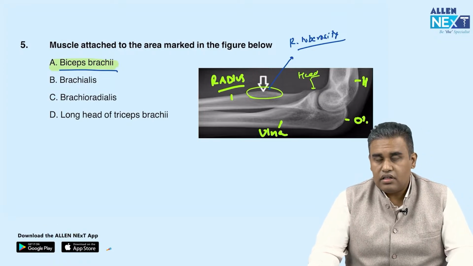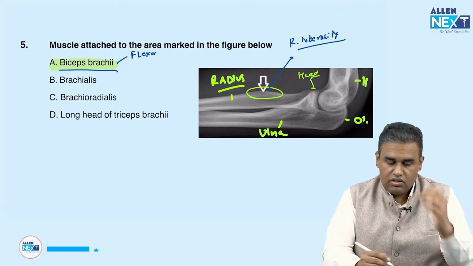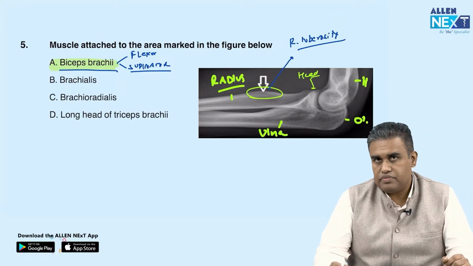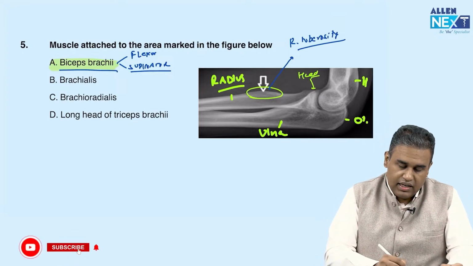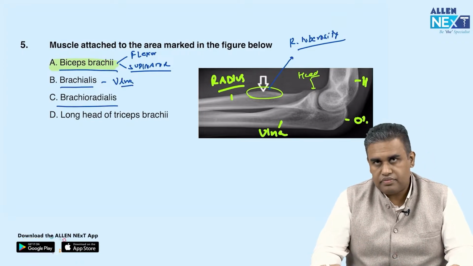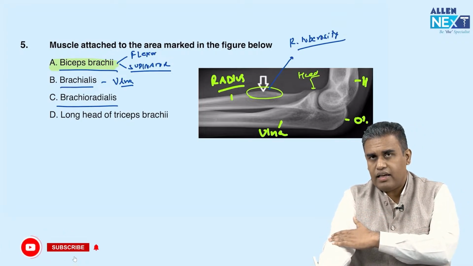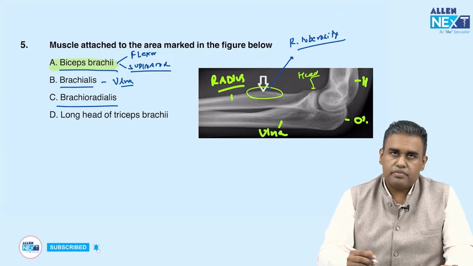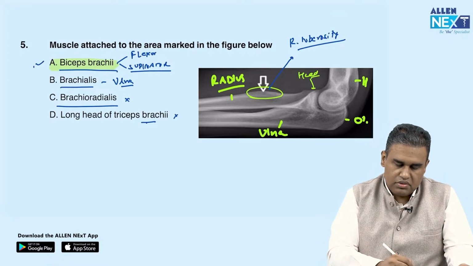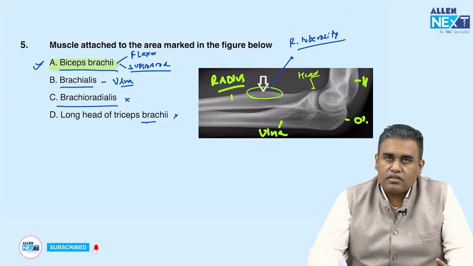How to remember it? Remember, biceps brachii is an important flexor of the forearm, but it is also an important supinator. And supination is a movement occurring at the radius. It has to attach to the radius. Brachialis is attached to the ulna. Brachioradialis will start from the lateral supracondylar line to go to the lower end of the radius, not the upper end. So this also rules out. Triceps goes to the olecranon, this also rules out. Therefore, the answer is option A. Sometimes try to rule out the other options, then we can actually come to the correct answer.